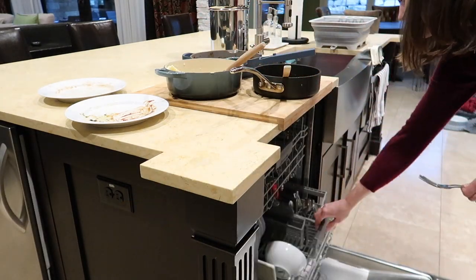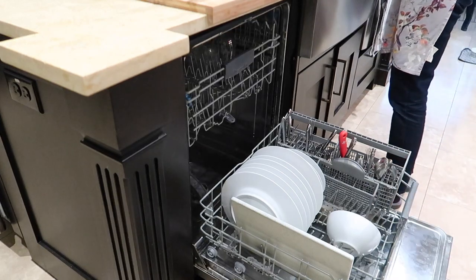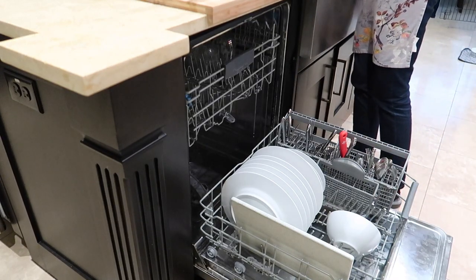Of course, after dinner, it was time for cleanup. So if you need some dishwashing and kitchen cleaning motivation, I've got you covered.